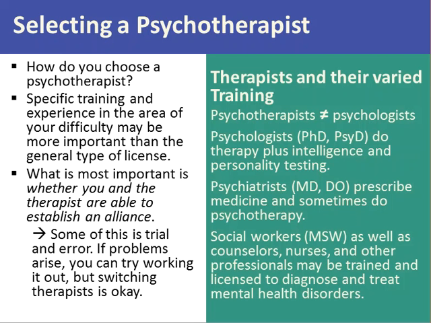Therapists and their varied training. Psychotherapists do not equal psychologists. Psychologists, PhD or PsyD, do therapy plus intelligence and personality testing. Psychiatrists, MD or DO, prescribe medicine and sometimes do psychotherapy. Social workers, with a Master's of Social Work, MSW, as well as counselors, nurses, and other professionals may be trained and licensed to diagnose and treat mental health disorders.